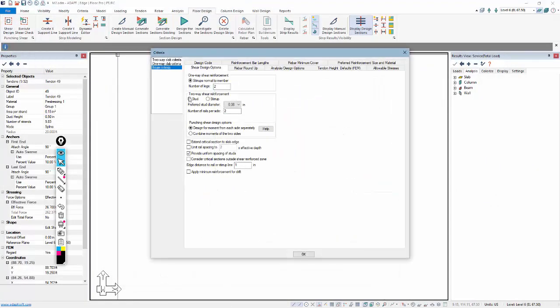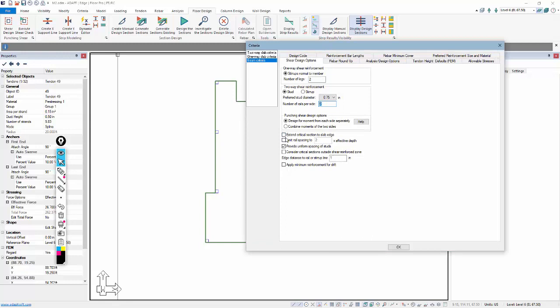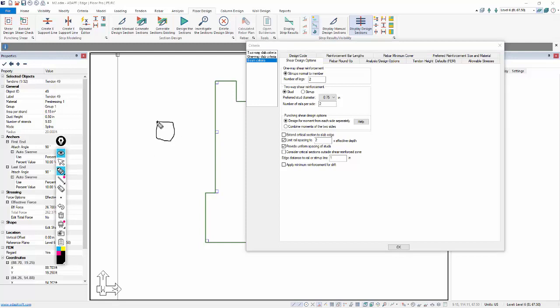So coming back over to the settings, if we select stud, we have two options, stud or stirrup. Let's assume we're using a stud. I'm going to change the diameter to 3/4 of an inch, and the number of rails per side is set to 2. Now this input could be overruled by this option, limit rails to 2 times the effective depth. So if we have a square column that's small, maybe it's 12-inch, 2 rails may work. This may satisfy code. There's a code requirement that this spacing here be less than 2 times effective depth. So if this column grows, then we actually may need 3 rails. The user would have to manually determine what the minimum number of rails is and enter that here, if this option is not selected.